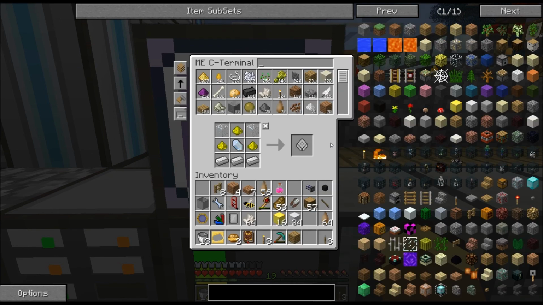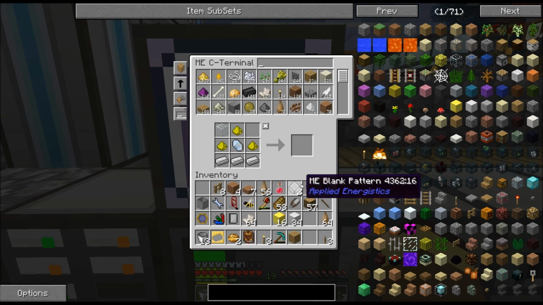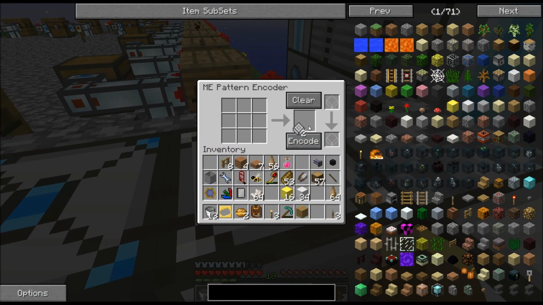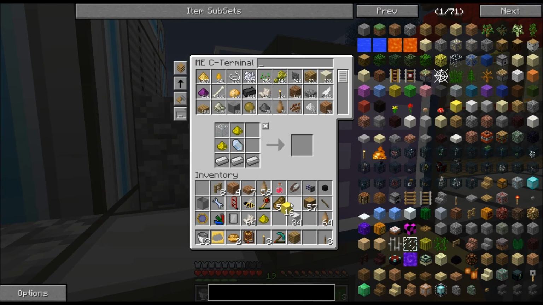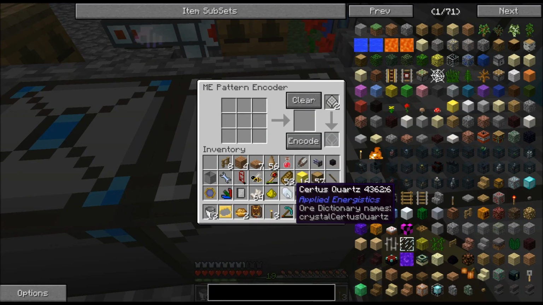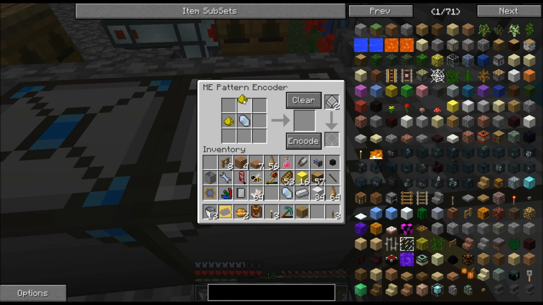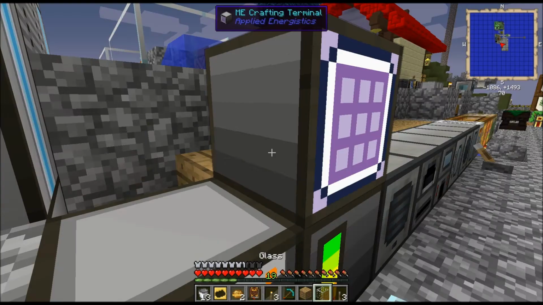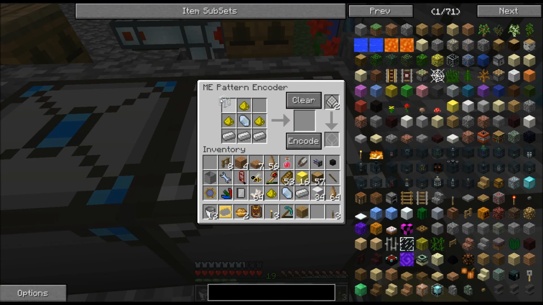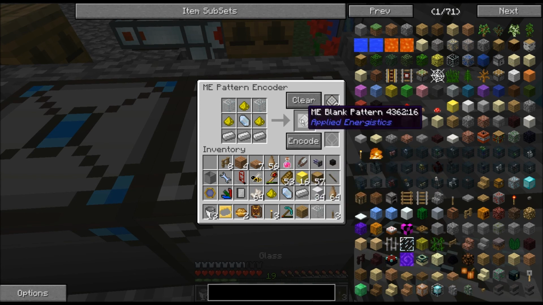Blank patterns. Which require... Okay, now the first thing we're going to teach the system... Now, the reason you need a pattern encoder is the following. Clear that out. Okay. Basically, as you can see, we need glowstone, quartz, iron, and glass. So, put quartz here, put the glowstone where it belongs, put the iron here, and we're going to need some glass, and put the glass here. Right? So, these are the things we need to make a blank pattern.